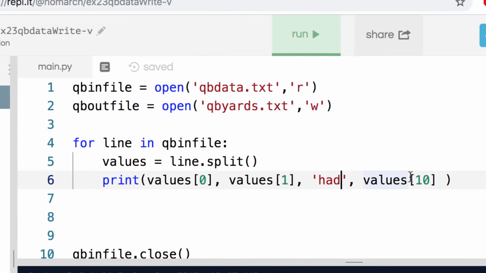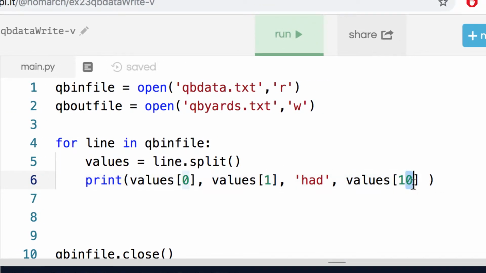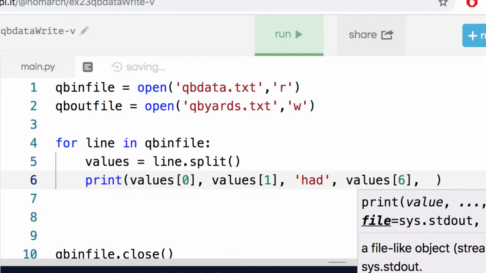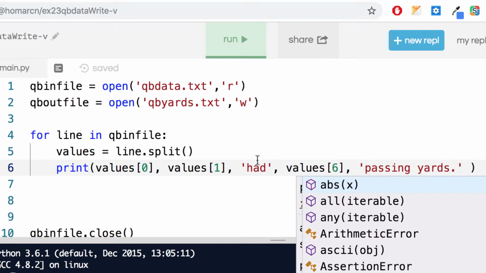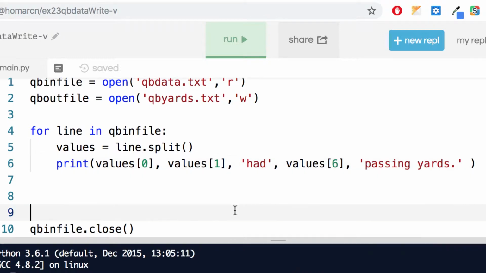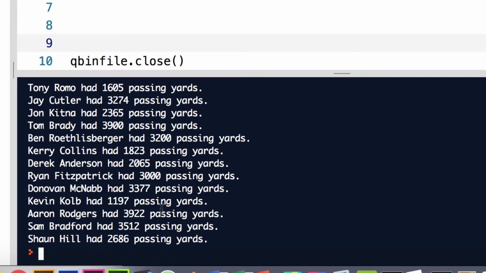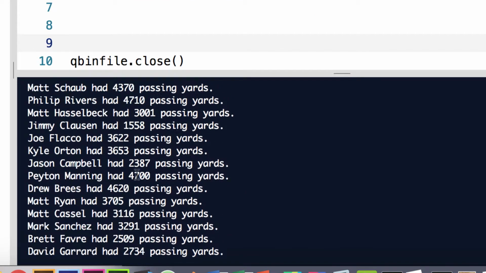We know that'll be value 6, had value 6, and we'll just put a comma, and then passing yards, and put a period. And we'll just print it out first, and then we'll write that to our new file. So let's just see if that prints out first before we do anything, because we're not doing anything yet with it. And that's exactly what we want.